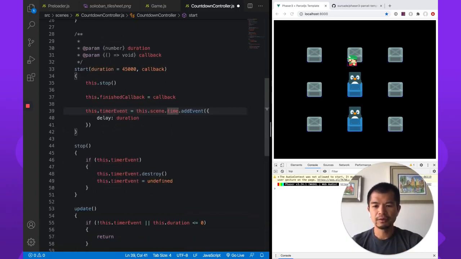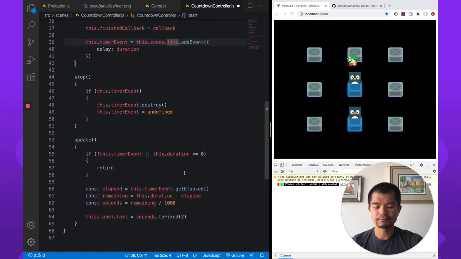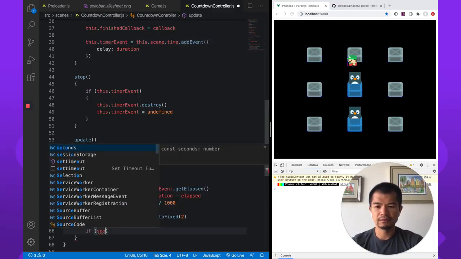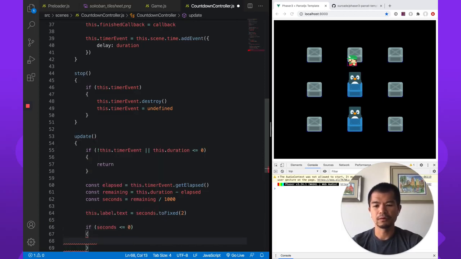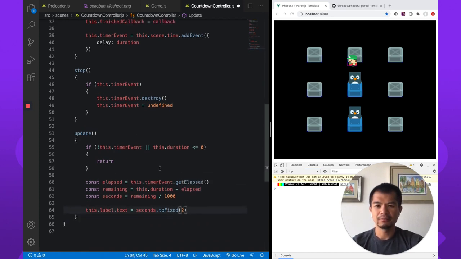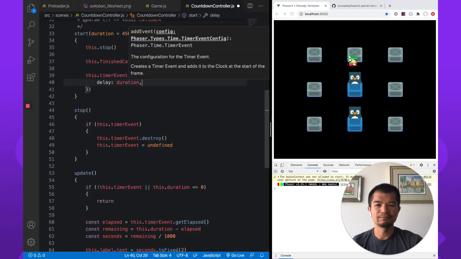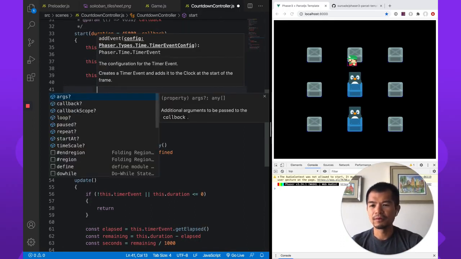That's good. So when it is done, fixed, and so if seconds less than or equal to 0, oh no, I need to do this. Right, so what happens is, right, we can use this, right? Callback.